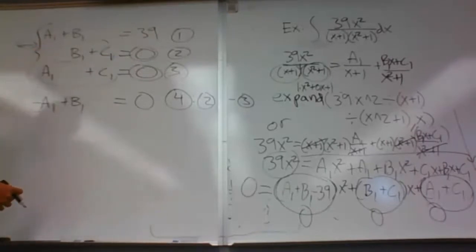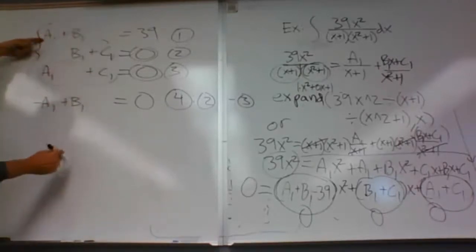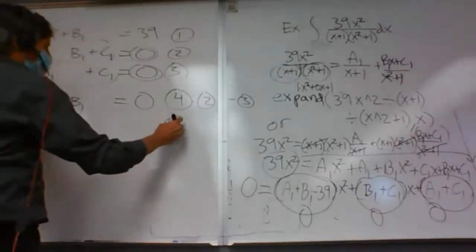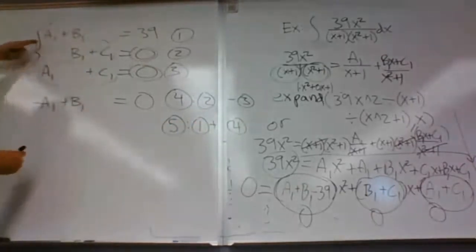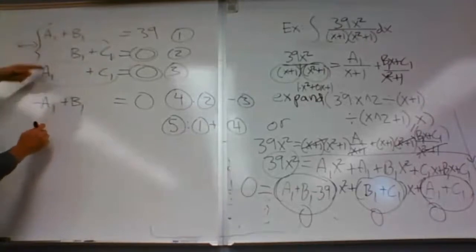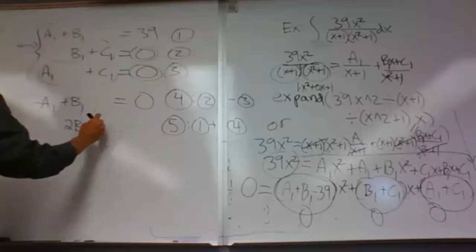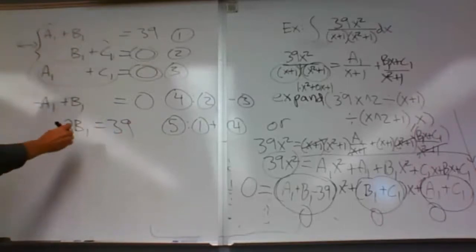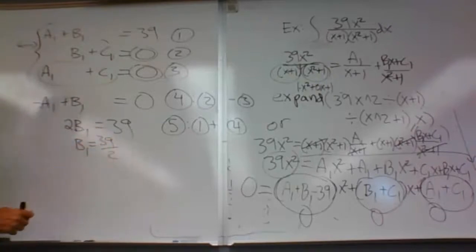But I'll add these down to get this equation, and I'm not following Gaussian elimination. I'm just doing general elimination, trying by hook or by crook to get rid of the variables. And I've done this. Now I can take these two that both have a1 and b1 in them and use these to eliminate one of those, and then I'll have just one variable left. So now equation 5 can be equation 1 plus equation 4, right? And now a1 plus minus a1 gives me nothing. b1 plus b1 gives me 2b1, and 39 plus 0 gives me 39. So that's what you do. You eliminate variables by adding multiples of some equations to another to get new equations and get it down to where you have one variable. Here we get b1 has to be 39 halves.